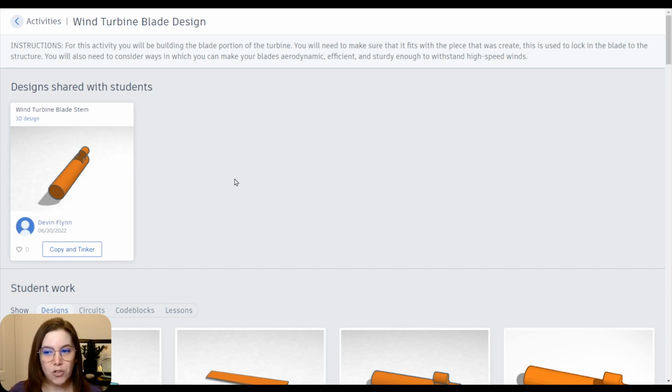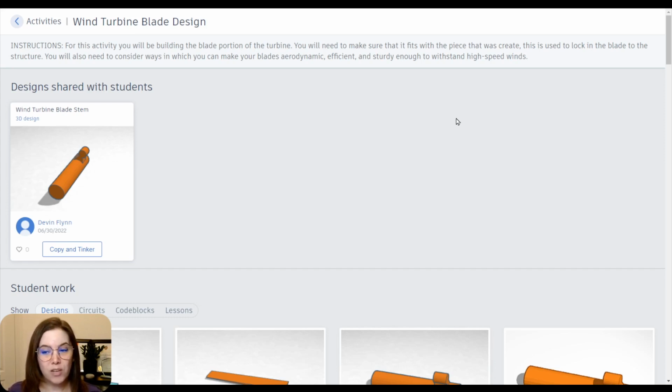Rather than have students create their own Tinkercad accounts as you've done in this session, we decided it would be easier to create a classroom where we could more easily share resources and view their designs in case we needed to help troubleshoot. In that classroom, we created this activity for their wind turbine design, instructing them to consider ways in which they could make their blades aerodynamic, efficient, and sturdy enough to withstand the high-speed winds in Ontario Tech's wind tunnel.